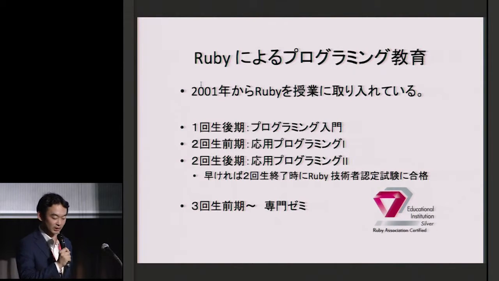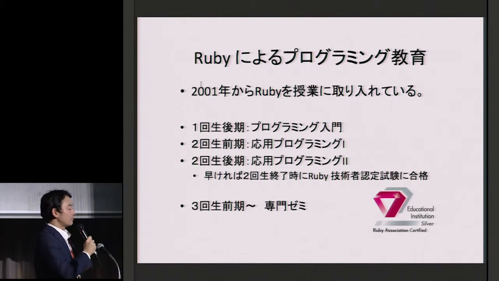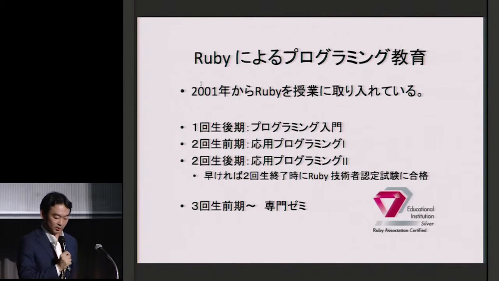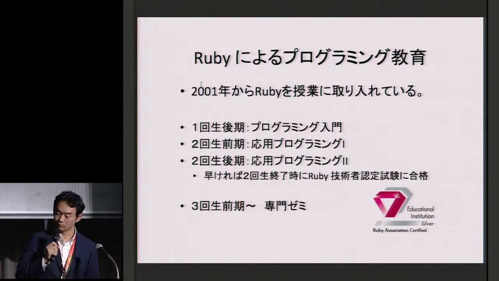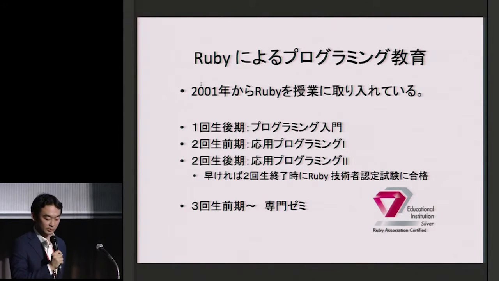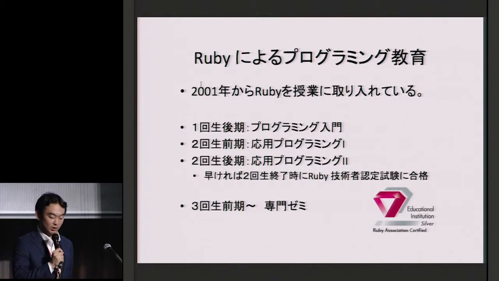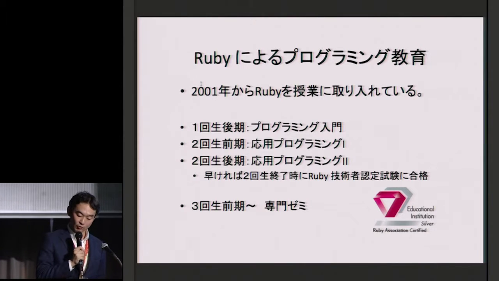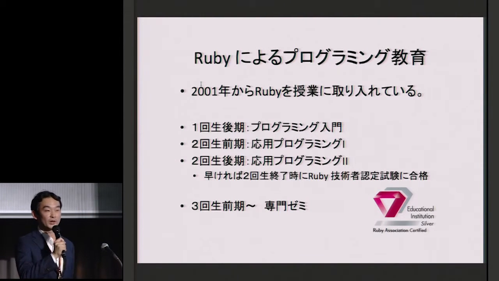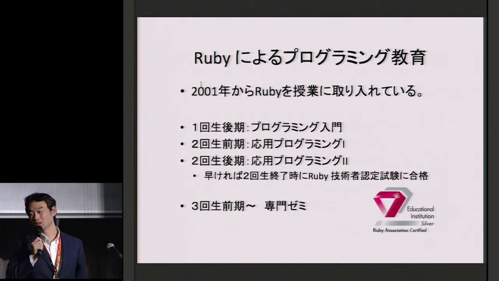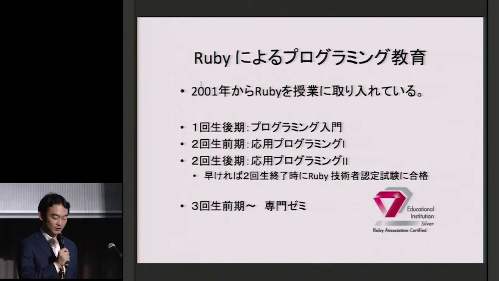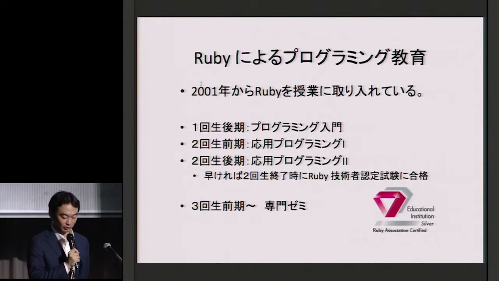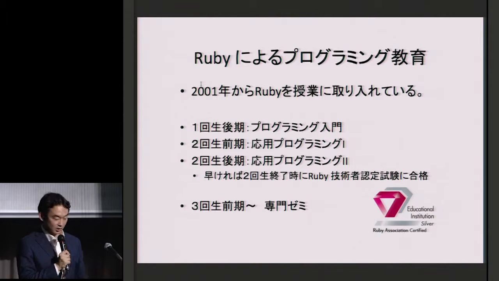So the expectation or passion for programming education is now increasing. That's what I feel. And in the second grade, they will start the applied course for programming. And somebody may know there's a Ruby Association Certified Award, which they can learn very detailed syntax of Ruby. Not everyone, however, as early as the end of second grade, they will pass this certificate. So some of them are making really hard effort.